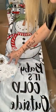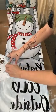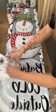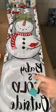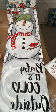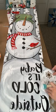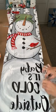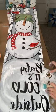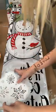But then I'm going to show you just how to add a little bit of glitter, and then we are almost done, I promise. Okay, so a little bit there, and I could add some glitter to it too, so it'd show up a little bit more. This would be fun too, maybe to do the stencils in 24 karat gold, the snowflakes, you know?